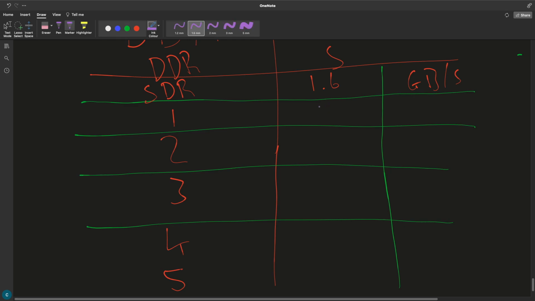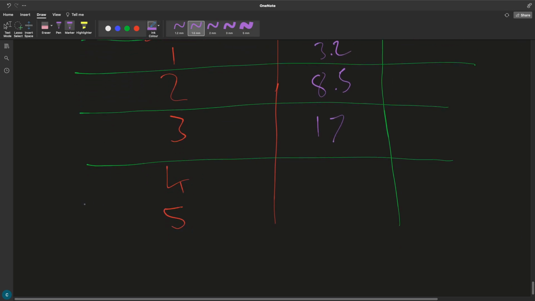We had a 3.2, and then we had 8.5, and then it was about 16 or 17-ish. I think it was 17. And then DDR4 was brilliant because it was a silly figure, in gigabytes a second.